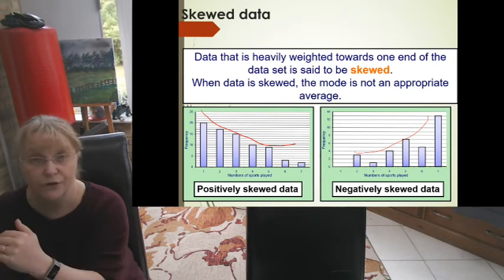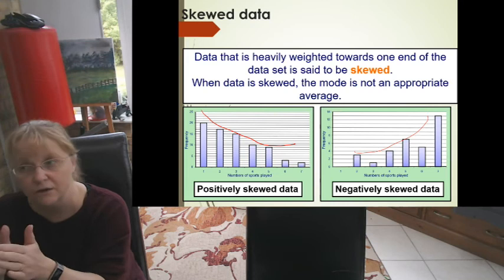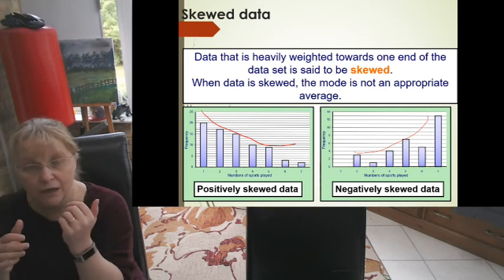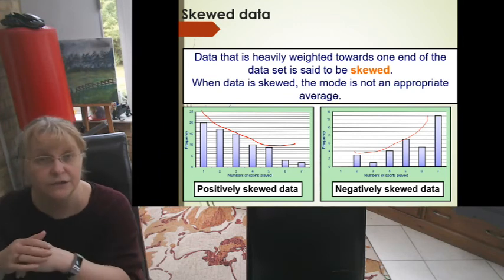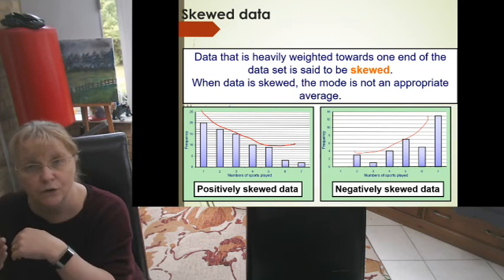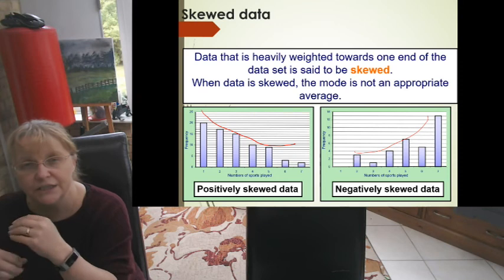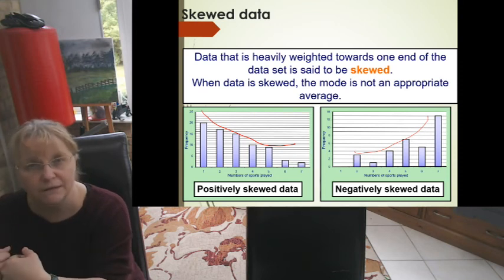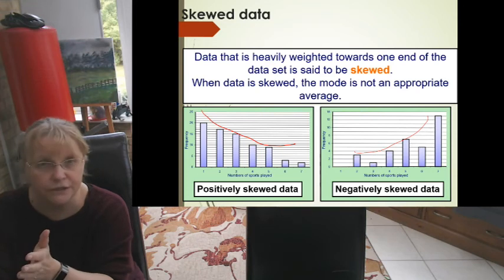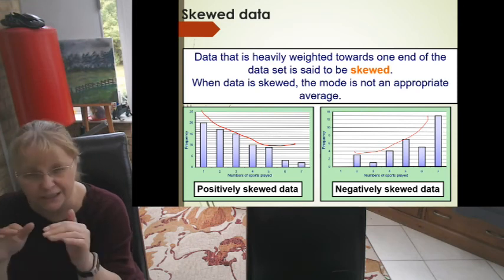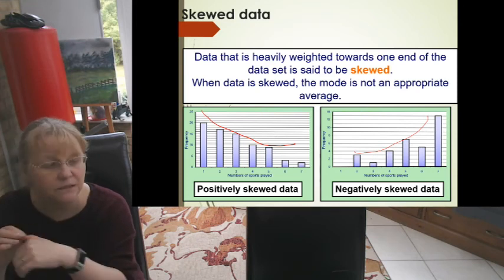Now, for interest, if you look at the coronavirus and how different people are getting infected, you can see it's an exponential curve, which can be called negatively skewed. It's just a way people talk about data. So again, if you have your booklet of different language used in maths, just write down skewed and do a little diagram of what that means.